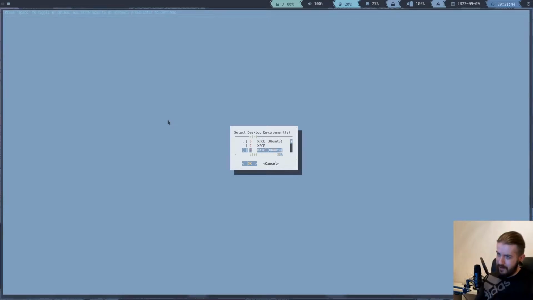But as you can see, all the environments have an option to install the Ubuntu flavor version of it, or just a clean one. It's pretty nice. But I actually went out of the box with just the default GNOME desktop.